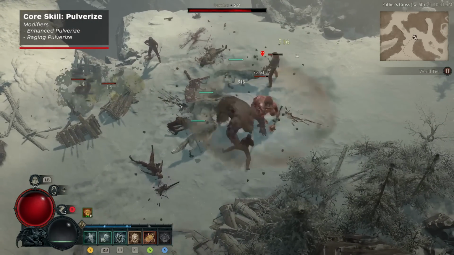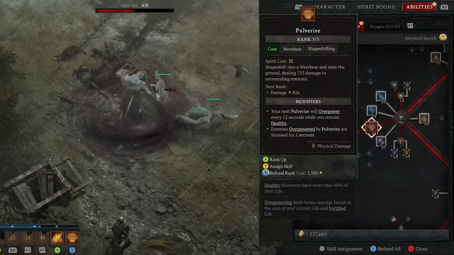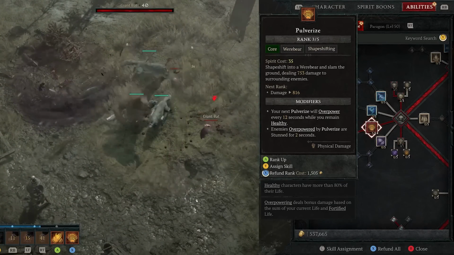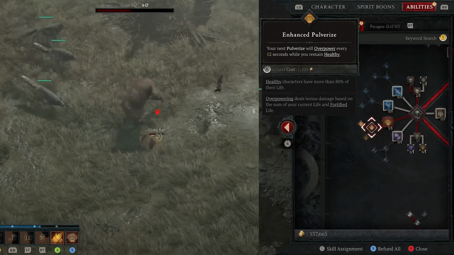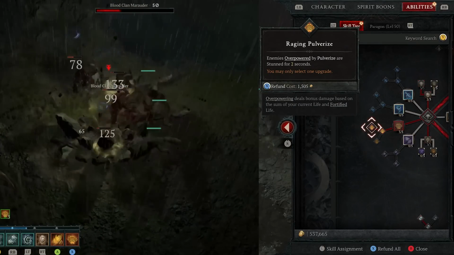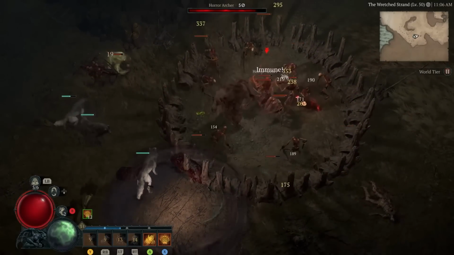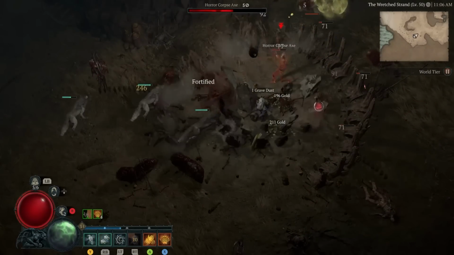Despite its recent nerf, Pulverize is still one of the strongest skills in the Druid's kit. This concussive AoE blast sees the werebear slam the ground, dealing damage to nearby enemies. Our favorite modifiers for Pulverize are Enhanced Pulverize, which supplies Overpower to the skill every 12 seconds, and Raging Pulverize, which stuns overpowered enemies for 2 seconds. The knockdown of Maul and stun from Pulverize are excellent tools to prevent opponents from fighting back.